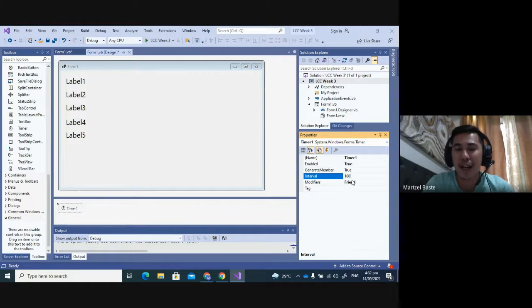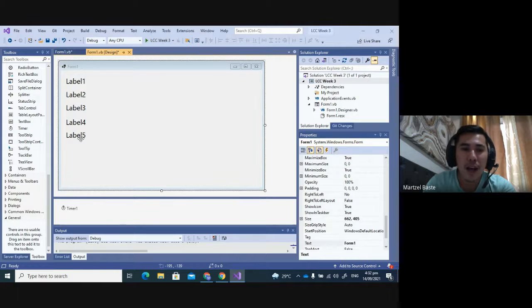So the higher the value, the slower the time. The lower the value for the interval, the faster the cycle. So let's consider 100 as 1 second.